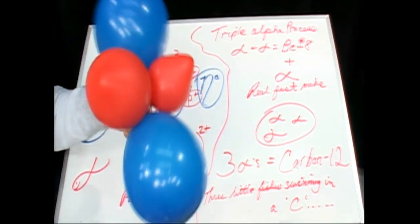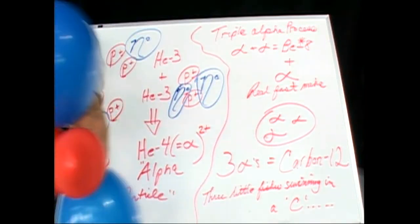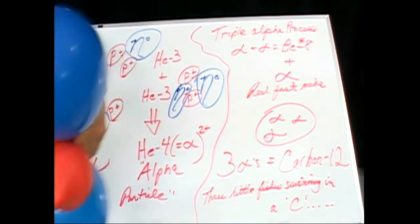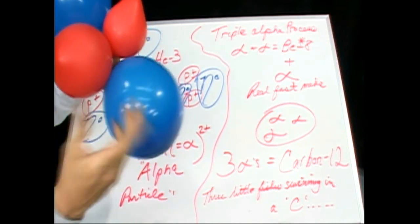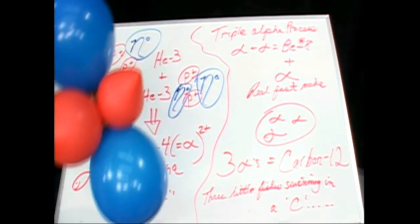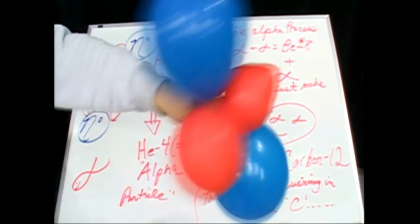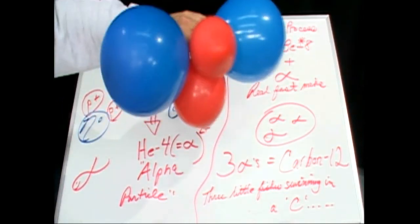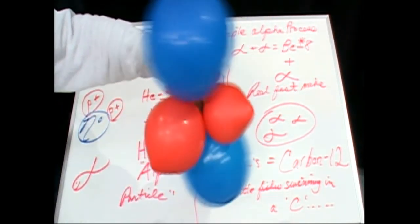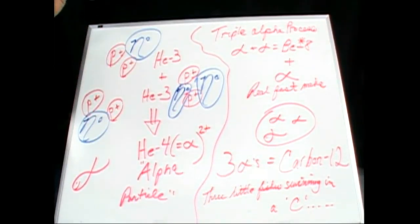What you find in alpha decay, big elements like uranium and that, they'll kick alpha particles out. This is what the old Rutherford experiment was, an alpha emitter shooting at a sheet of gold foil. So big, massive alpha particles shooting out hit a gold atom and bounced back at them. They were able to detect it. So alpha particles now, this is our next building block. The Greek letter alpha looks just like a fish, right?